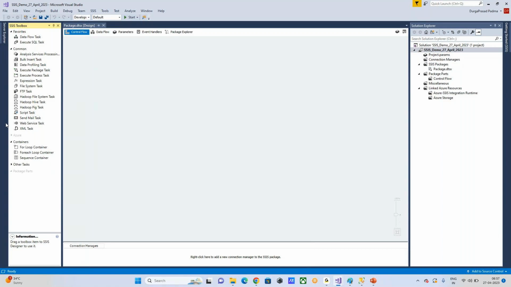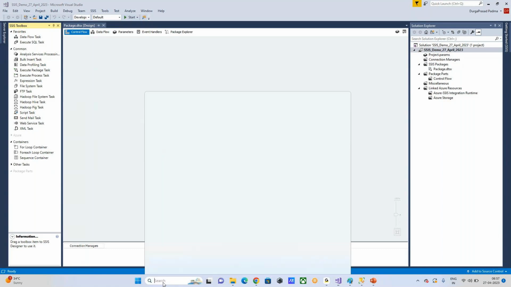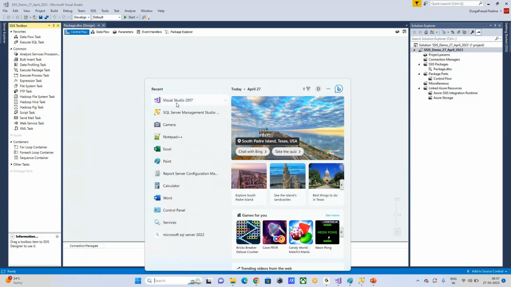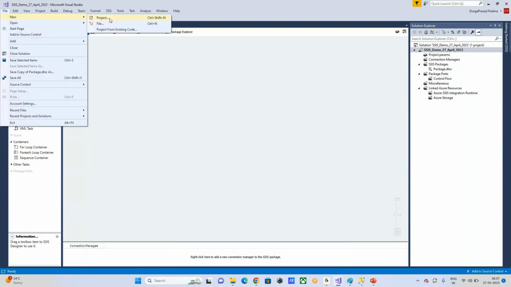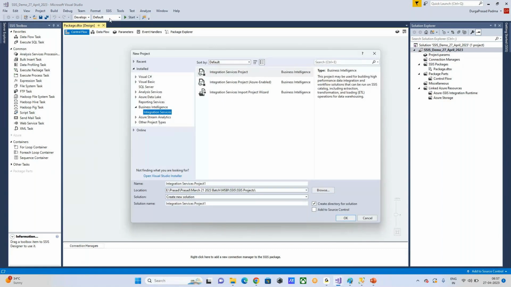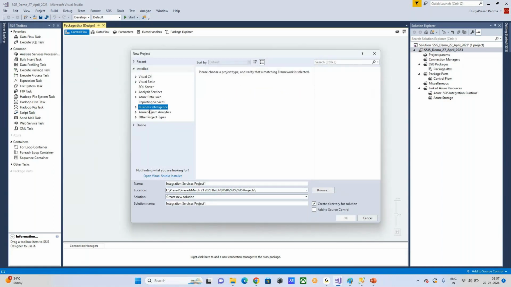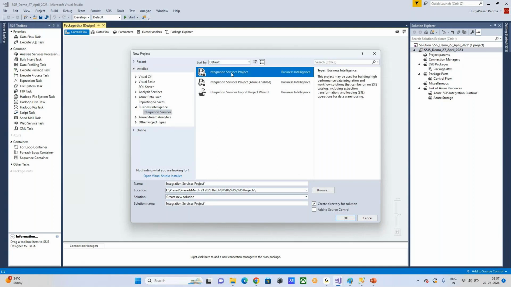Clear? This is how you need to open. Very simple. Go to Visual Studio, open this and click on File, New, Project. When you click on project, you cannot see integration services, you can see business intelligence. You need to expand this and click on this, give the project name, browse the path where you want to store, and click on OK.